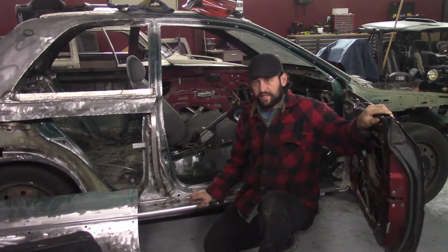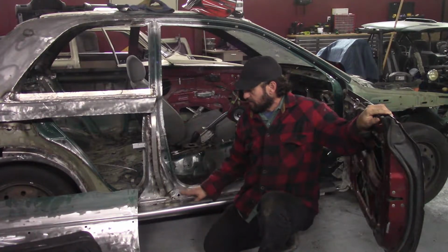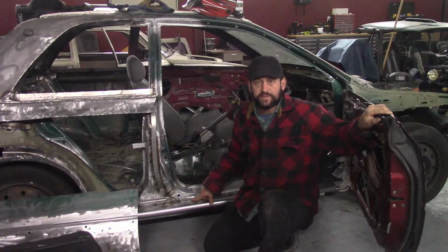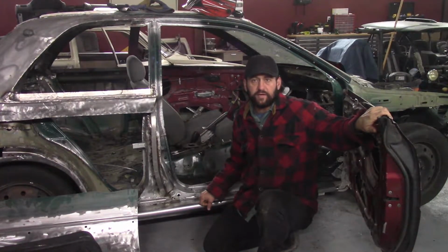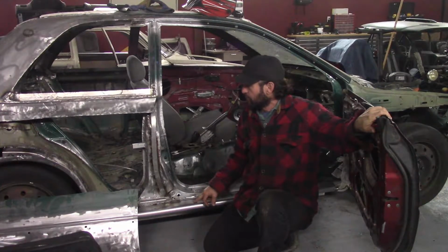I completely fitted the passenger side rocker panel. It's 18 gauge, which is extremely heavy, but I'm using that gauge because I want the rocker panel extension to add structural rigidity to the car, and I think it will do that.